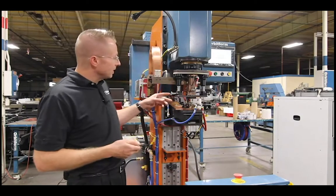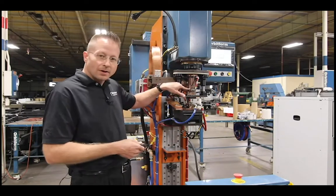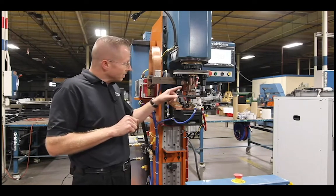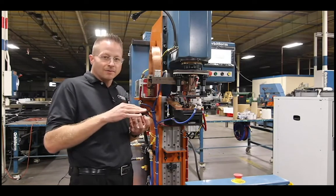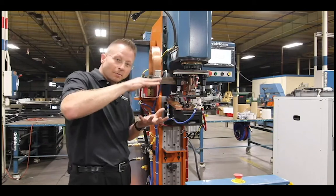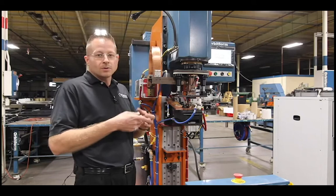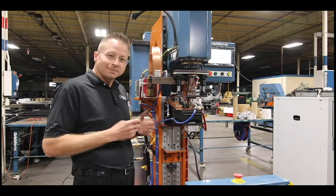This particular machine is showing a pressure pad, so once the part's loaded in, the power head advances down, brings the upper electrode into the part, so everything is touching. The pressure pad is clamping the part. Once the machine is activated, current flows through from the upper to lower electrode to complete the circuit. Once the material gets hot enough or malleable enough to form under pressure, then the pneumatic pressure from the power head or the cylinder pushes the material together and causes that nice hole fill, that nice joint. The tooling is then cooled, so you're extracting the heat, and then everything draws together nicely. Let's cut to the video.